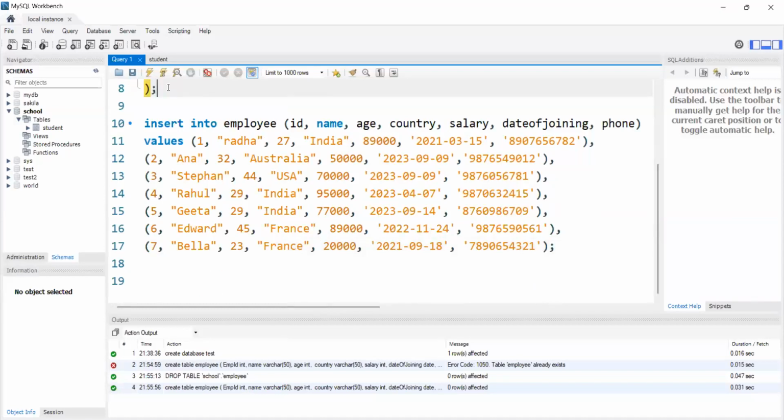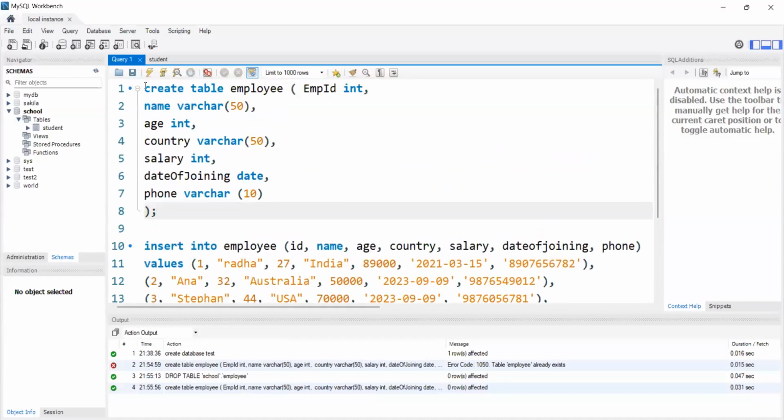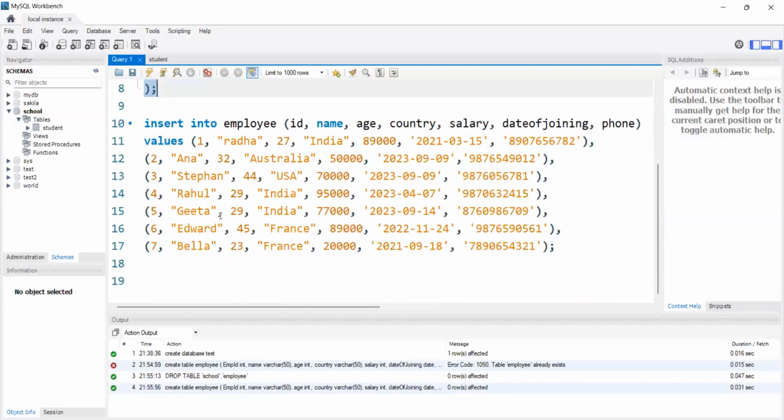This semicolon here symbolizes that this query has ended. If I do not give this semicolon, I will get an error. Can you see this cross appearing once I remove that semicolon? This red underline is also appearing because this is an error. If I give a semicolon, that means this query has ended, and you can start a new query in the same tab.